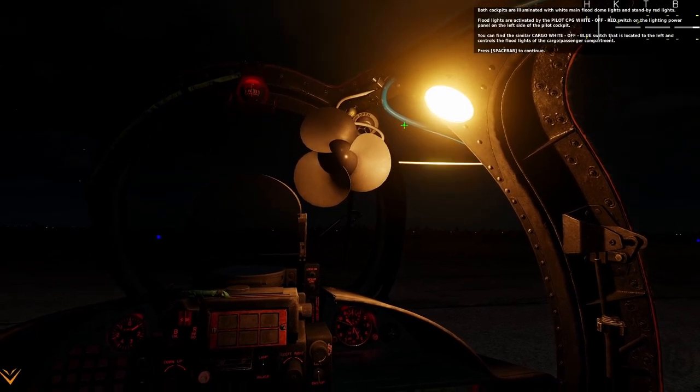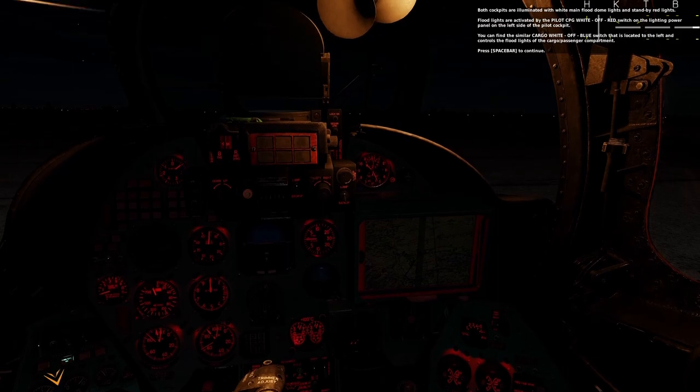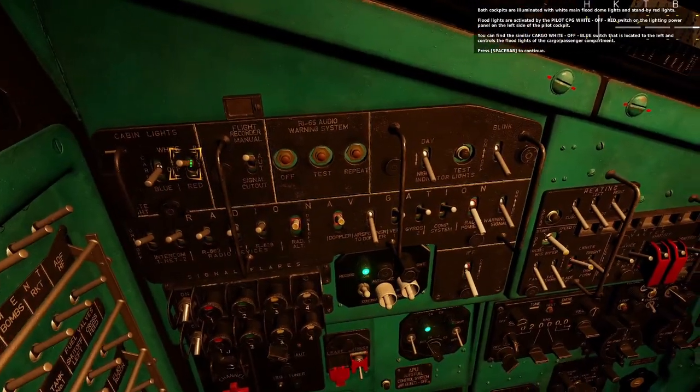Both cockpits are illuminated with white main fluid dome lights and standby red lights. Fluid lights are activated by the pilot CPG white off red switch on the lighting power panel on the left side of the pilot cockpit. You can find the similar cargo white off blue switch that is located to the left and controls the fluid lights of the cargo passenger compartment. Press spacebar to continue.